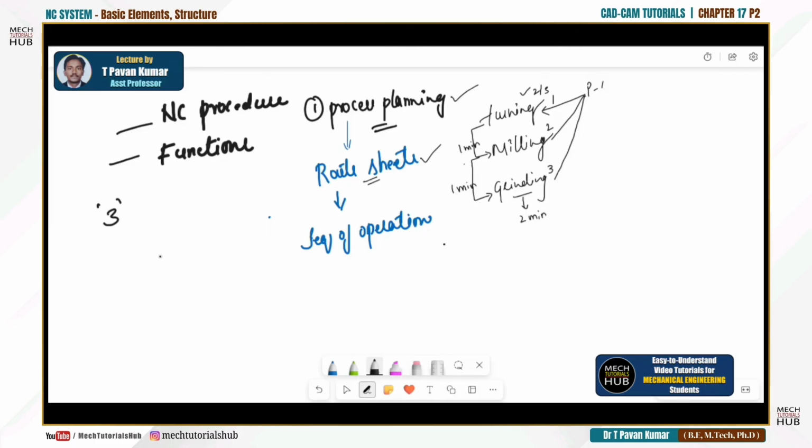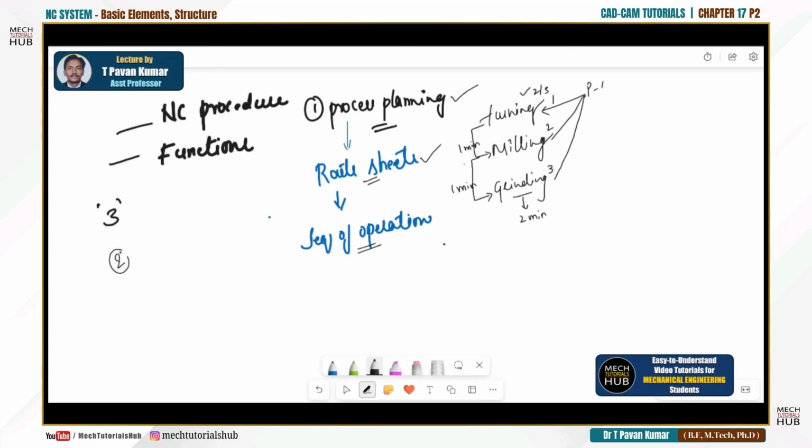Once you have a route sheet, a sequence of operations, the plan becomes very simple. There is no need to look at other things, because everything is on that route sheet, including how to move in a specified direction.